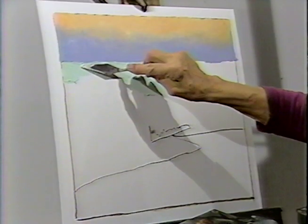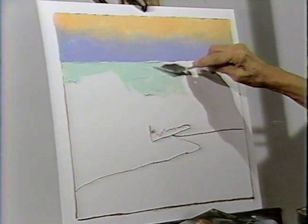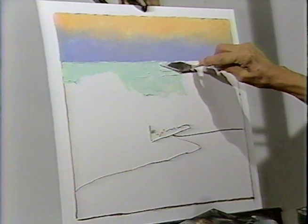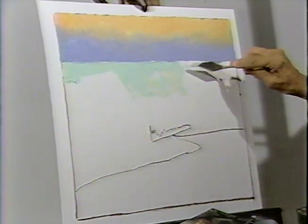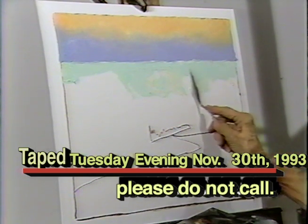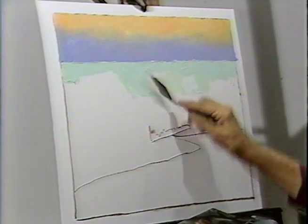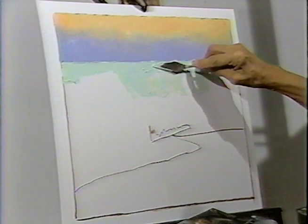But every once in a while when I have gone off and ranted and raved about phthalo green to not use it, I mean that not to use it in anything unless there is a special effect that needs to be accomplished. And here, this very peculiar color of the water during this sunset has, in my opinion, called for the use of this color. So much for my absolutely adamant remarks about phthalo green. Let's see if it is in fact going to work to my advantage, or if I'm going to hate it. But there is that strange band of this iridescent green there in the distance, caused by whatever atmospheric conditions there were at the time that this tape was made.